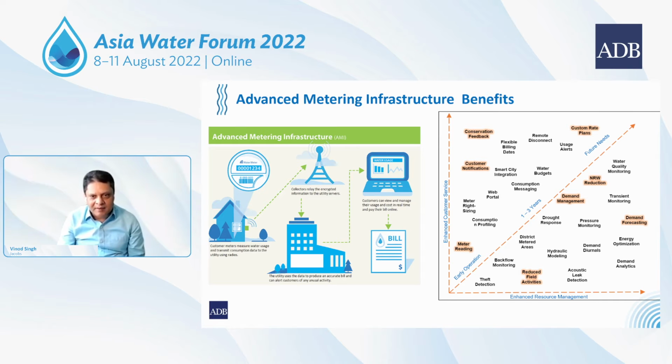And if you see, this project also collects a huge amount of data, and the data needs to be monetized and could be monetized for the various aspects of utility operations. From early to 1 to 3 years and future needs, this data, which is coming from the AMI or the smart meters, is fused with many other operational data from the utilities, and you can create huge knowledge, and knowledge can result in huge savings for the utilities, and also the certainty of event, predictability, and operational excellence.